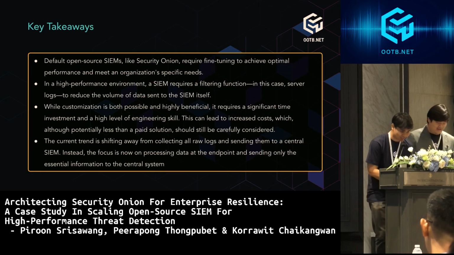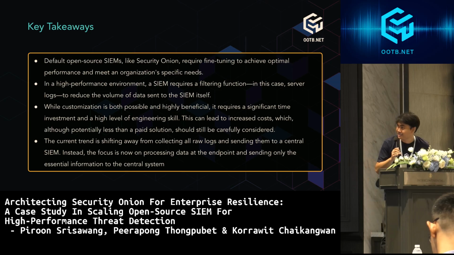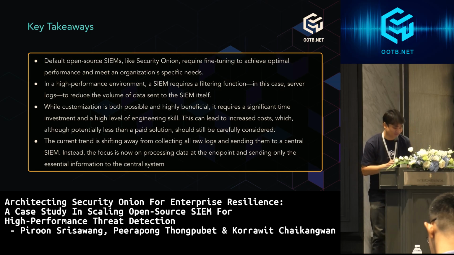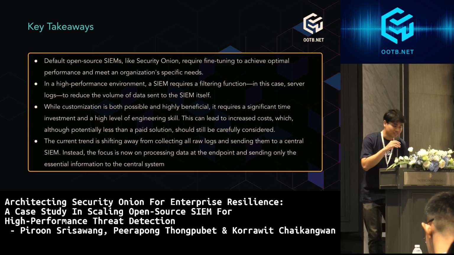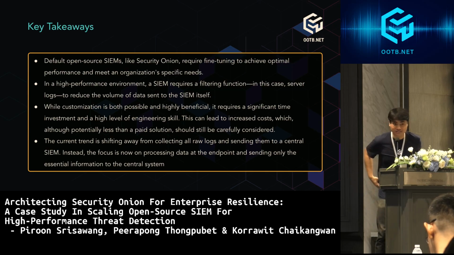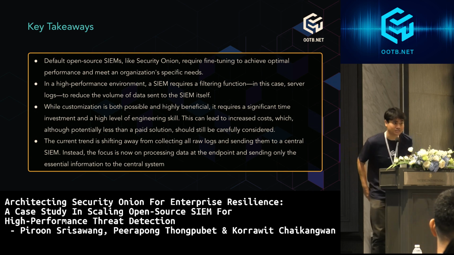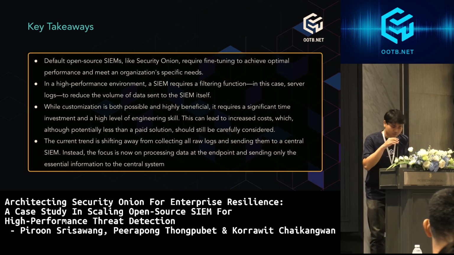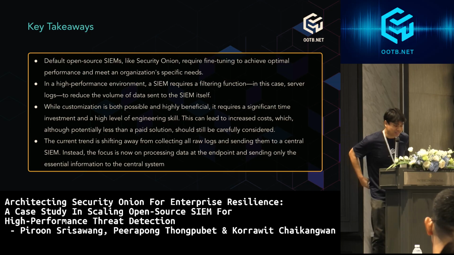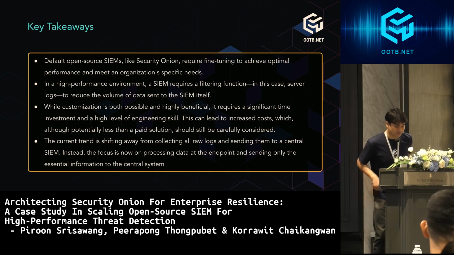All right, let's do a quick takeaway. First, there is no one size fits all. You may need to configure and fine tune Security Onion to fit your enterprise environment, or if you have a scenario like an MSSP, you need to fine tune it. Secondly, the major problem is also the data. We learned that to make a SIEM truly effective, you need good filtering to reduce the amount of data being processed by the SIEM.